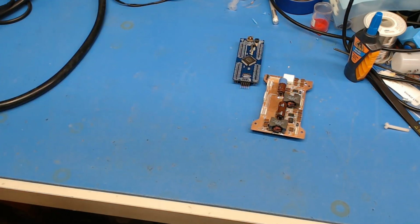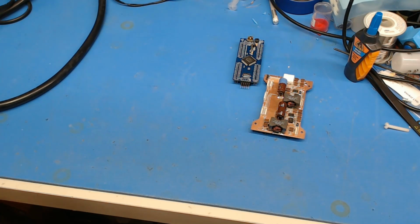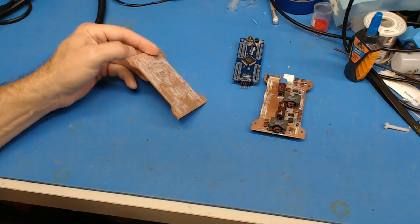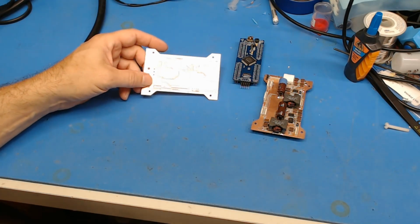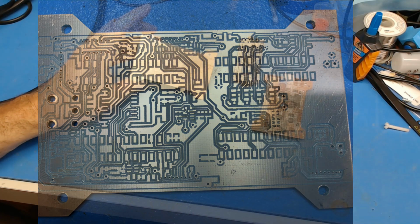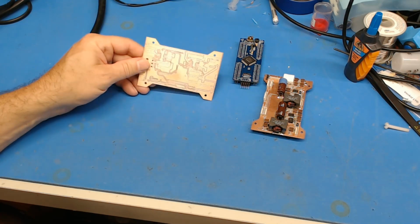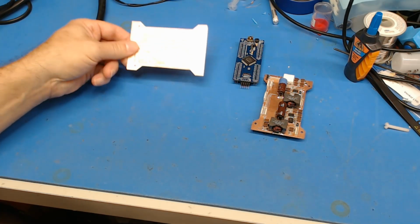Anyways, then my fun began. I started off with the first try, and Windows 10 decided to do an update, and that trashed that one. And then the second try worked, but it cut too deep, and I had 10 mil traces on there that were more like a couple mil wide after the milling operation. So I could have lived with that; I could still use the board. However, I made an adjustment to some ceramic capacitor footprints that turned out to be wrong. So this ended up being kind of a throwaway board, unfortunately.